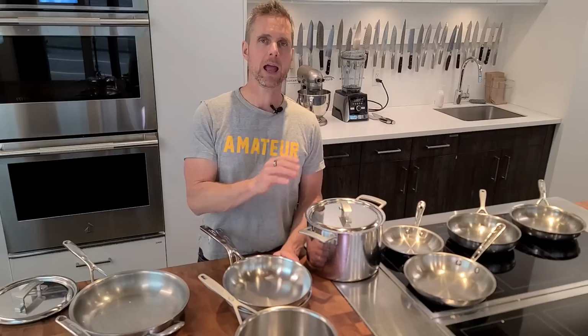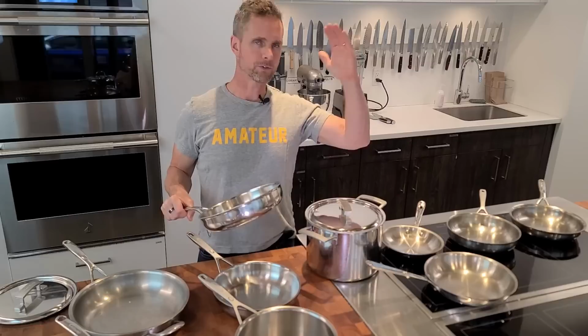So there are many factors that go into cooking, and there are many factors that go into choosing the right cookware. If you are considering the ocean of cookware in stainless steel that is on the market, and you're like, I don't want cast iron, I don't want coated cookware, I just want something completely neutral that's going to work for me day in and day out, I want to buy a set of cookware because it's always pretty good value, what you're going to be considering, of course, is price. Different types of cookware that you're going to find in the market all come with different offers, different pricing, different discounts, and it can be pretty overwhelming.